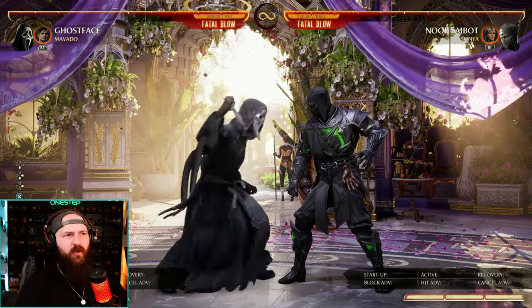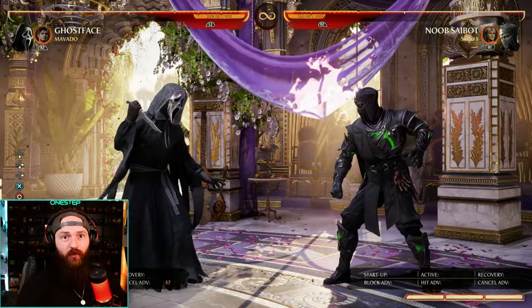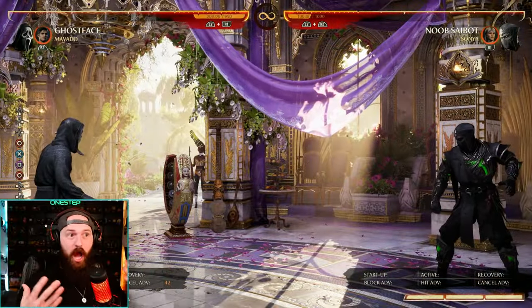Just for an example, while you're running, what are you going to do? Command grab? Dive? And then while you're prone, what are you going to do from there? Are you going to crawl? Are you going to slash them? Are you going to just get back up? You're making your opponent not know what you're going to do.